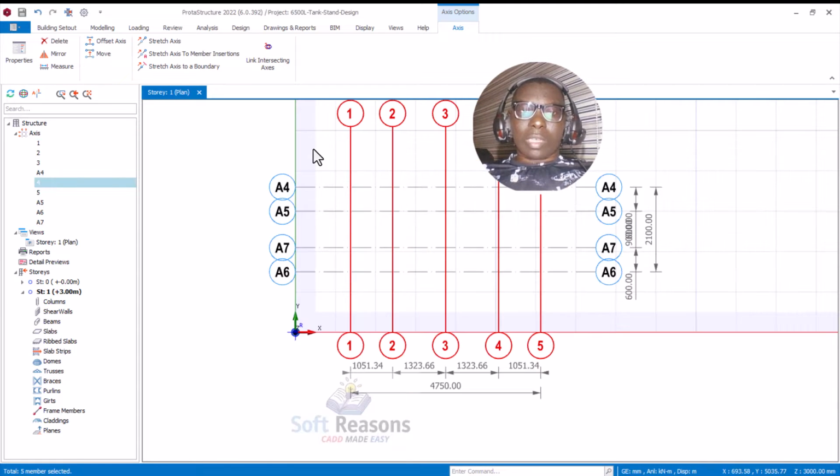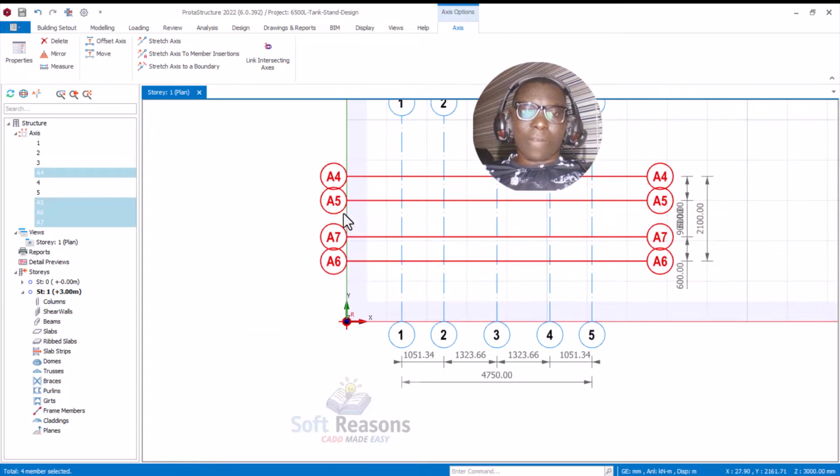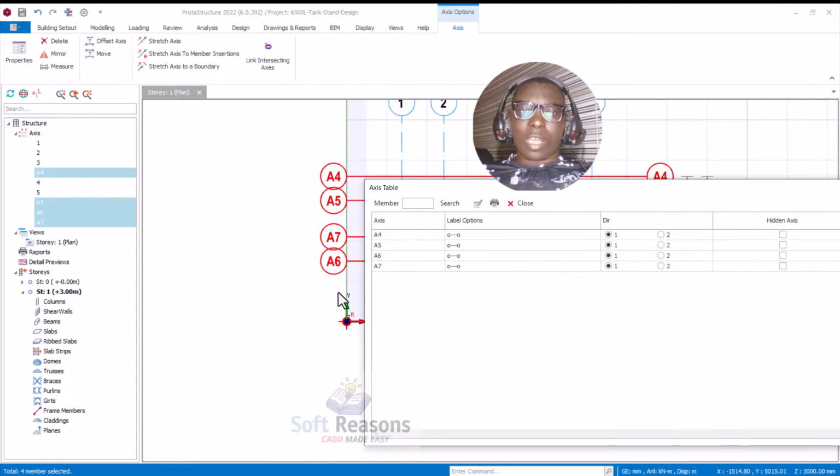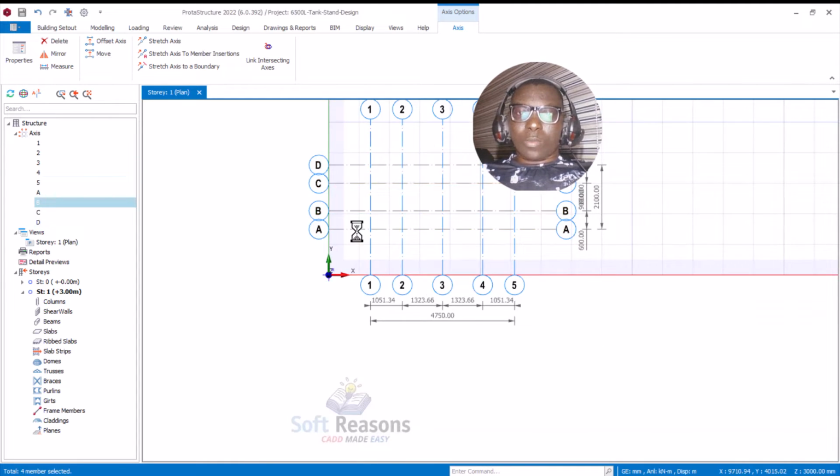So in the horizontal direction, we have it named alphabetically. So right click and click on properties, and then we are naming it A from the bottom up. So A6 now is going to be A right there. Okay, it should always be in uppercase. So A7 is going to be B. Okay, then we have A5 to be C right there, sorry, and then 4 is going to be D. Okay, just like this. After which we are done with that, we start the modeling.